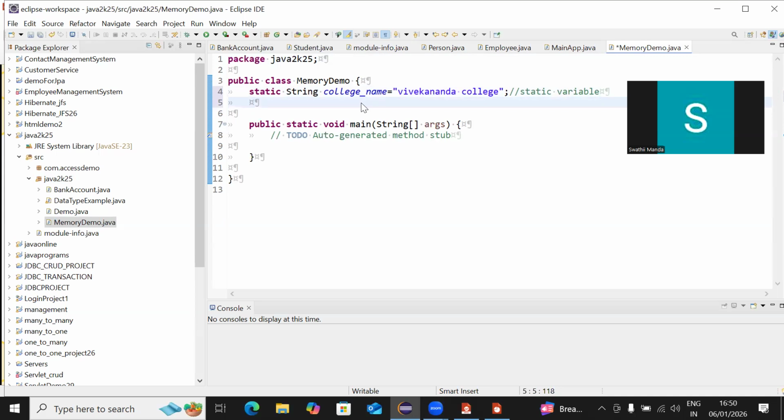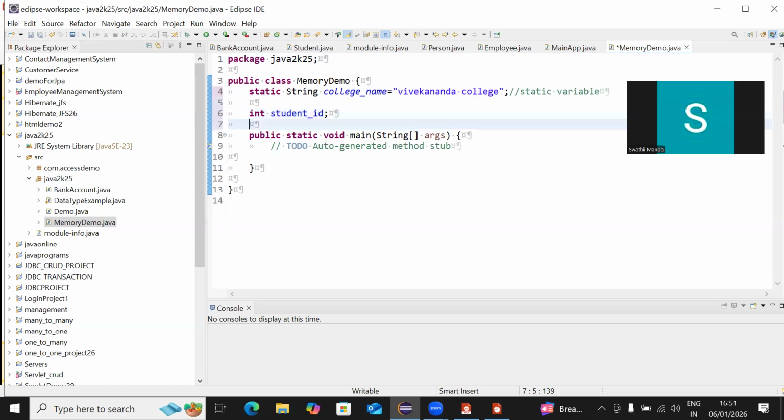Next, I am creating int studentID and String studentName.